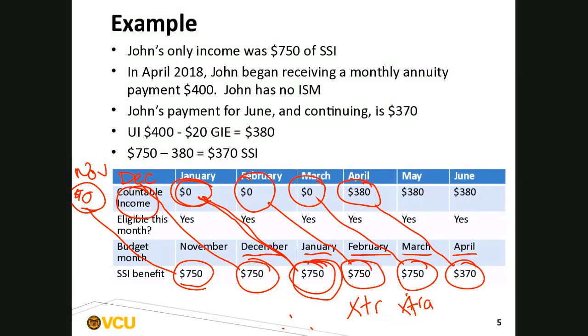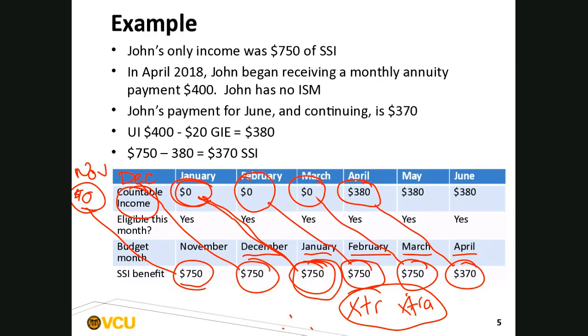And so if the person's situation meets the RMA rules, then what you would say to them is, now that you've started working, and this is assuming that they're reporting timely, it's going to take 2 months for them to adjust your check. So you're going to get extra SSI during those 2 months, just like you can see here on the slide in April and May.